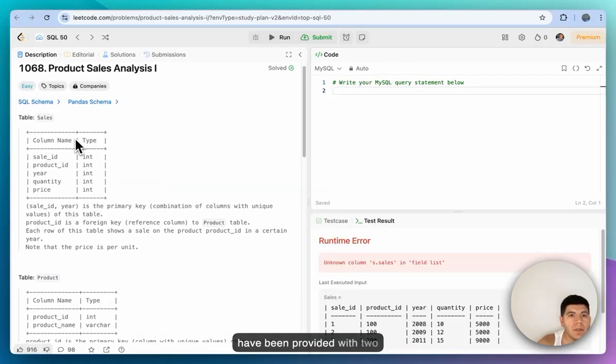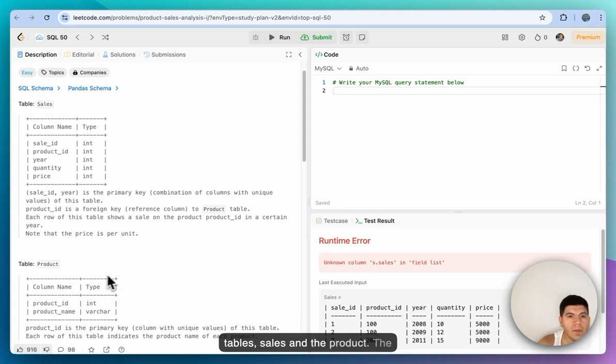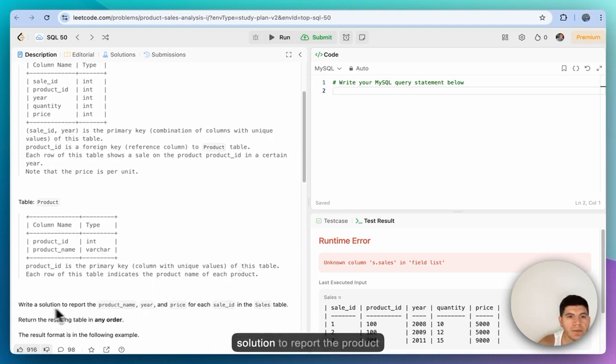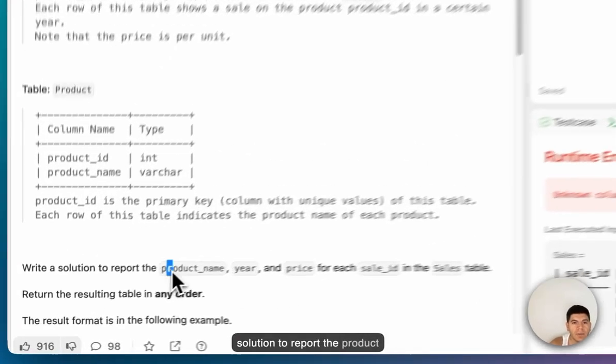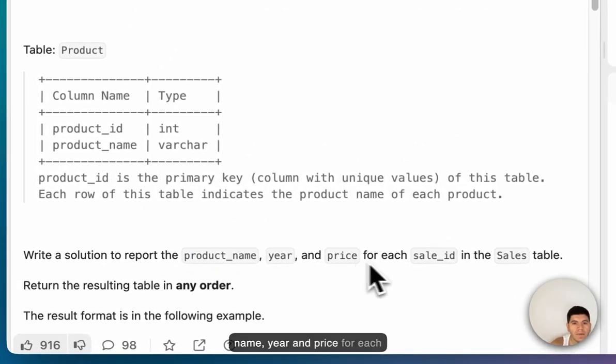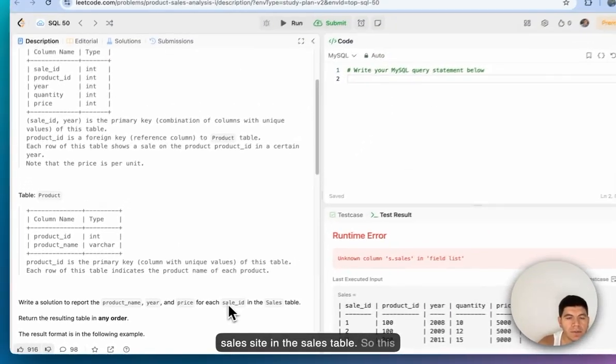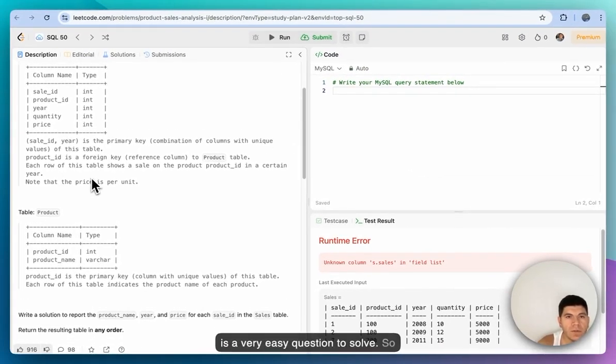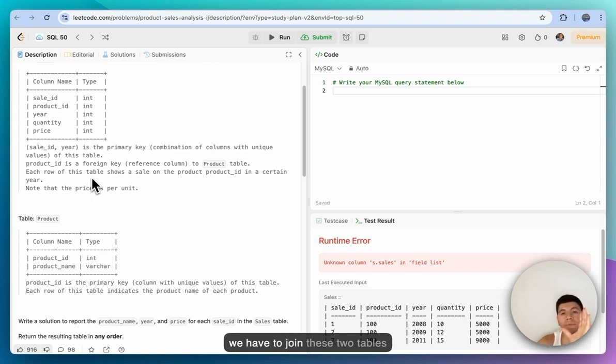We have been provided with two tables, sales and product. And the idea is that we have to write a solution to report the product name, year, and price for each sales ID in the sales table. So this is a very easy question to solve. We have to join these two tables and select the required columns as it says here.